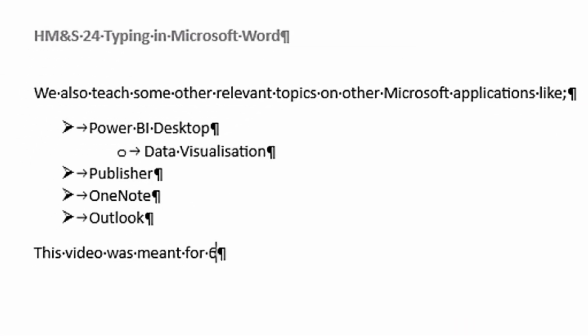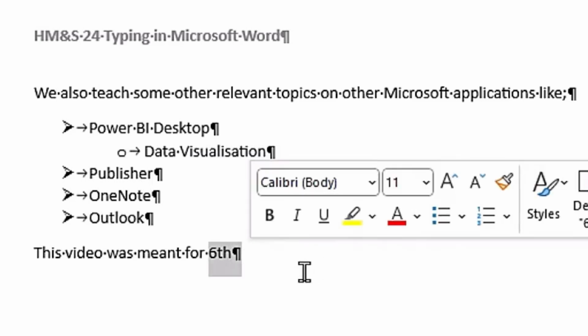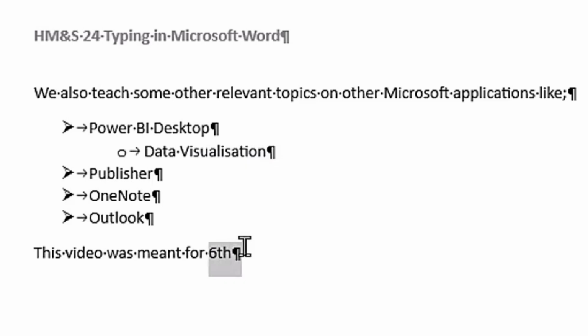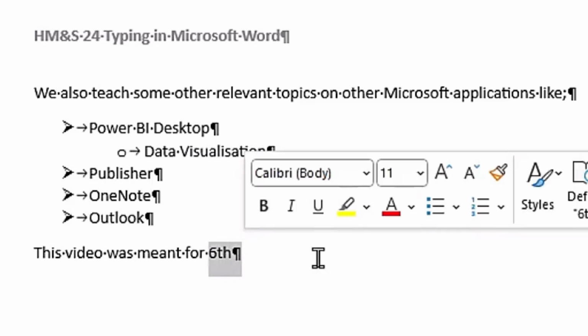Now when you first type the 6, which is the number, then you put there the th. Now on some Office versions, immediately you do that, when you hit the space key, it will automatically correct that for you. But in case it doesn't do that, you need to come back, you highlight only the th, that is the T and H. So you go next to T, you click, and then you highlight it to the right. Now it's actually a little bit difficult for you to highlight that one, because when you try to highlight only the th, Microsoft will try to highlight even the 6.